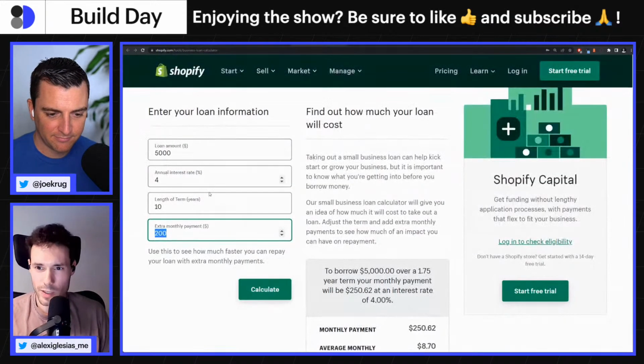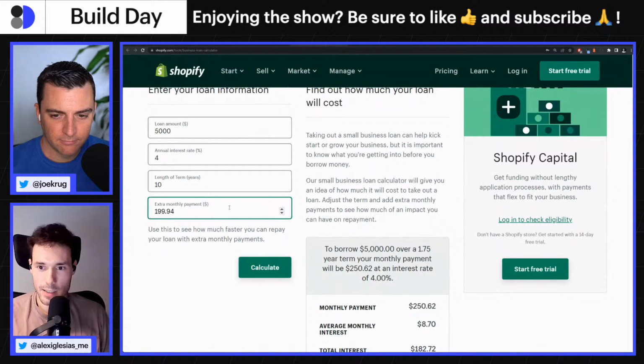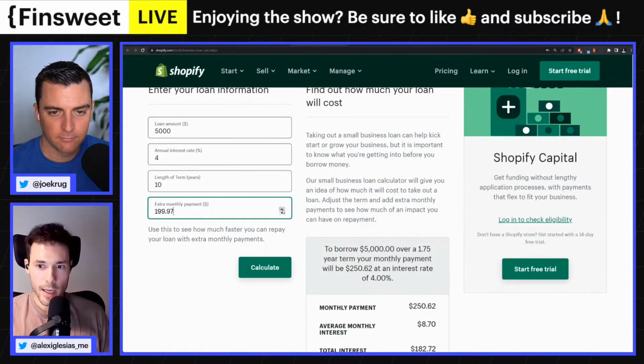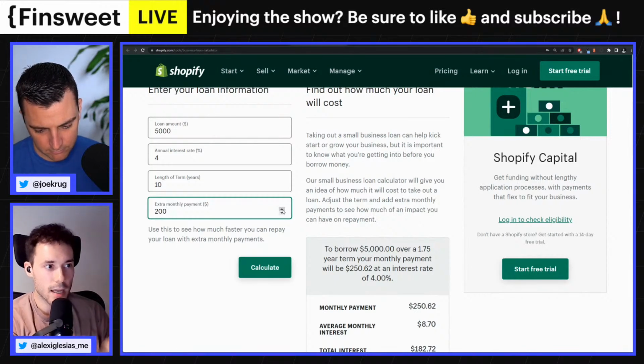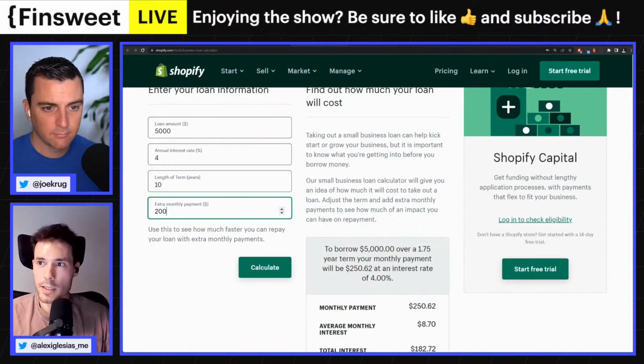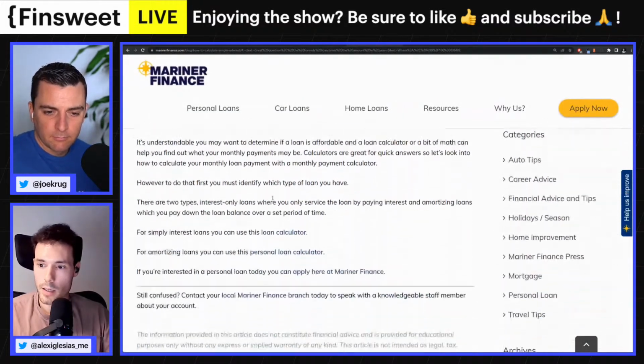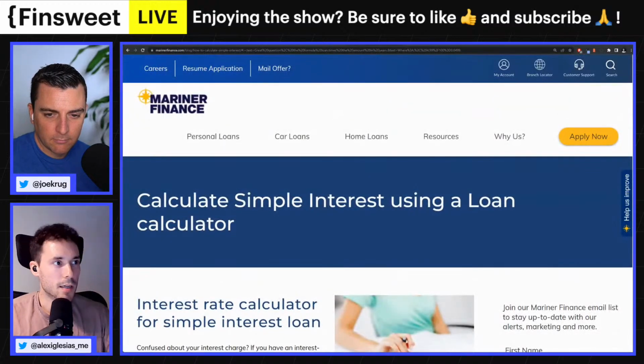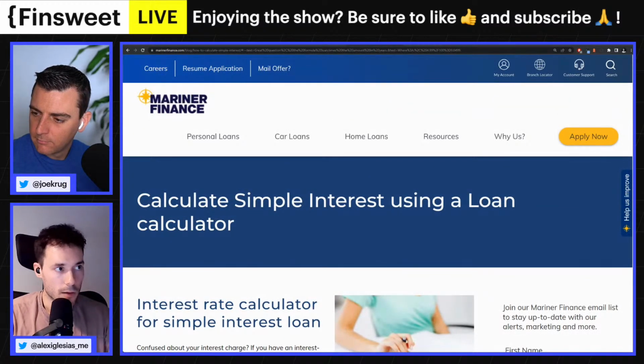So what else do we need to do? Because in this case, we need to support the extra monthly payment. And I don't know exactly how that's going to be. Because every month you're paying back, so the interest rate should be applying to less and less amount of money, right? So I don't know if that's a separate formula. How to calculate loan payment. Let me see. Formula for a loan with extra payments.